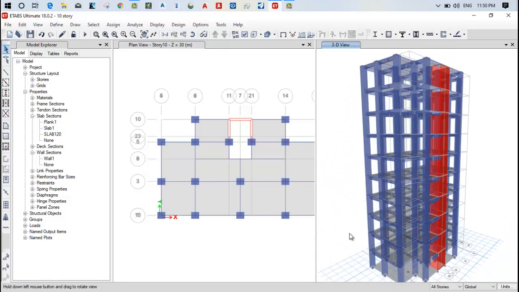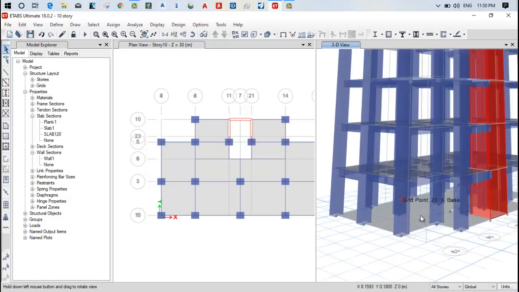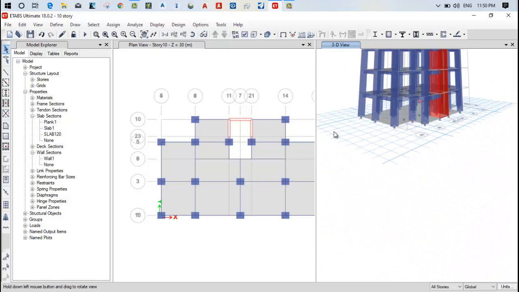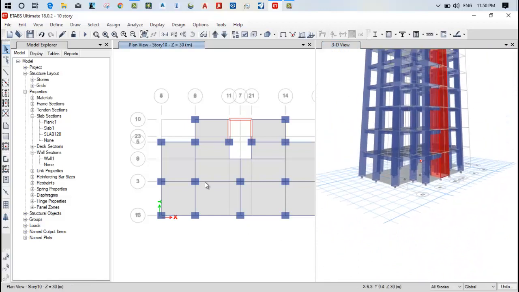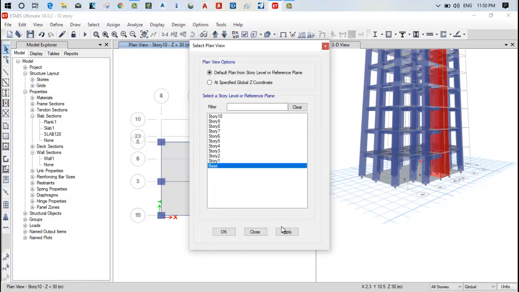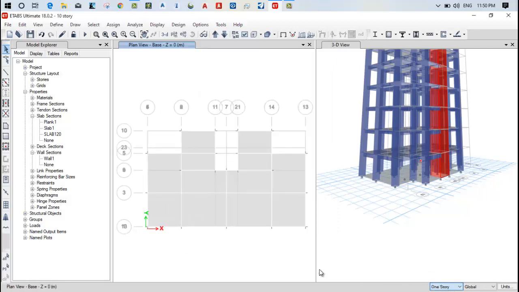Now at the bottom, it's important to handle the slab, because this particular slab is not important for me. So select the base story, apply, and then click on OK. After that, change all stories to one story and delete all the slab panels.